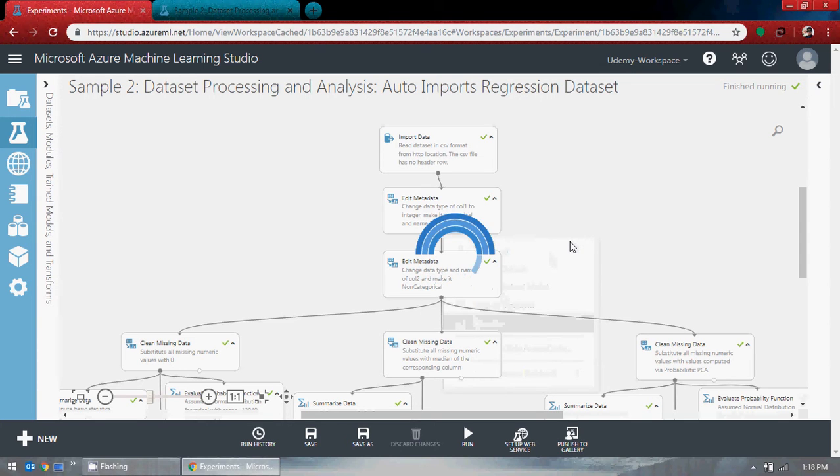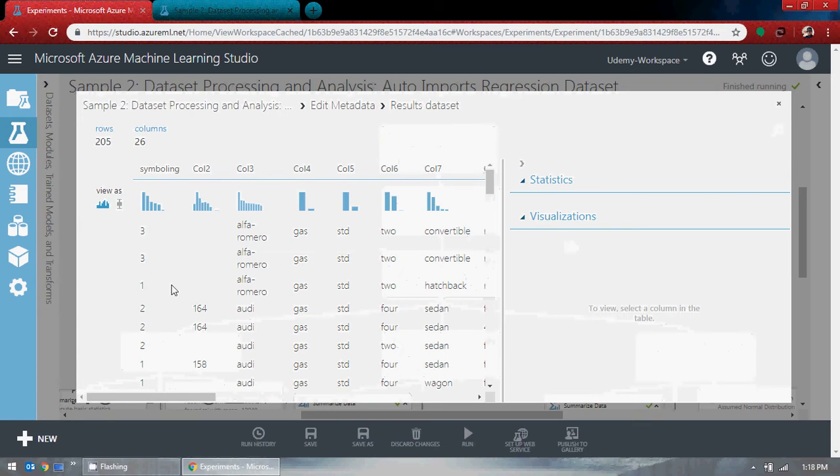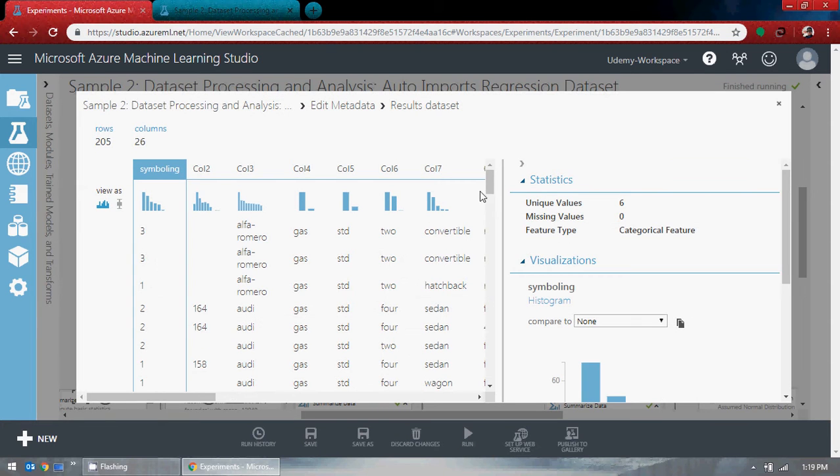Let's visualize what they have done. They are making it from numerical to categorical, as we've seen. Good. The column name they've changed to symboling. That's what metadata does, right? In the columns you can change the data type and the names. That's what you can do, so they are doing edit metadata.